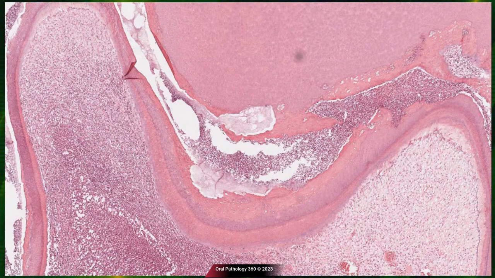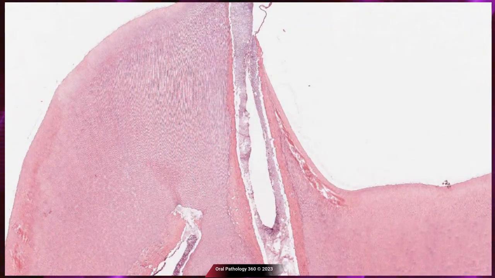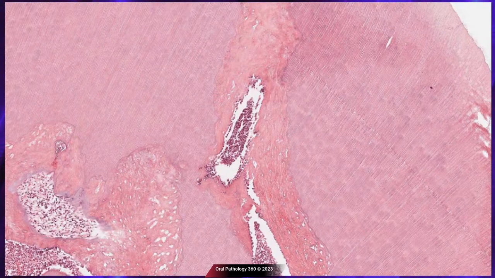And so, given the fact that it had some features suggestive of vitamin D-resistant rickets, we sent him away to a metabolic bone specialist, and he came back with a completely clean bill of health. Nothing at all. Here's our cleft, which was perhaps the most suggestive thing. And other inclusions of pulp tissue with an inflammation and the reparative dentine that we saw.